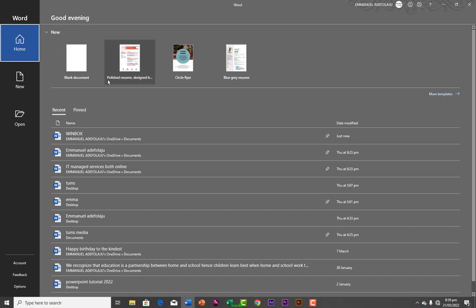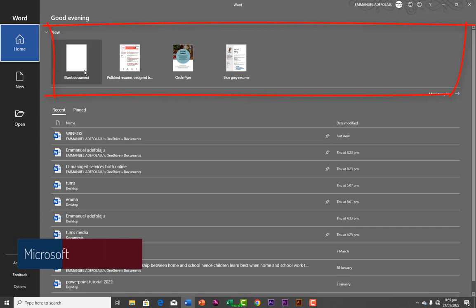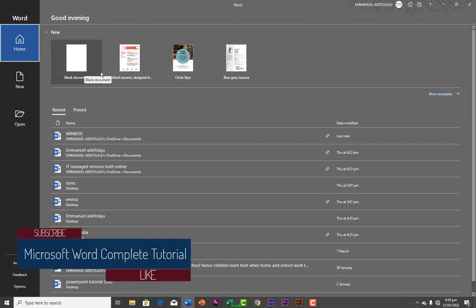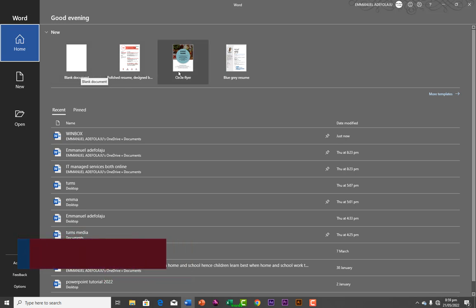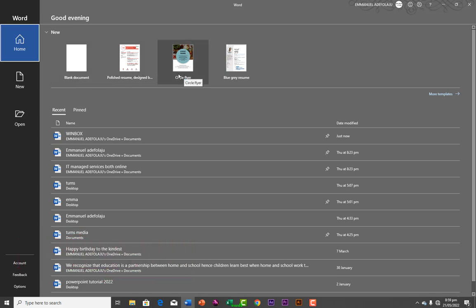Now in the start screen or the backstage view, at the top section, you can start a blank document. There are two ways to start your document. You could start from a blank document or from already made templates.